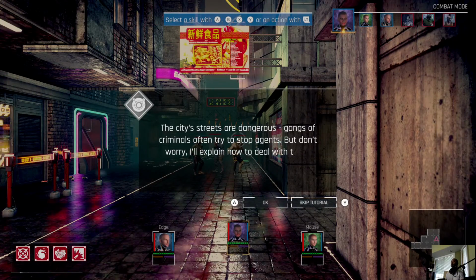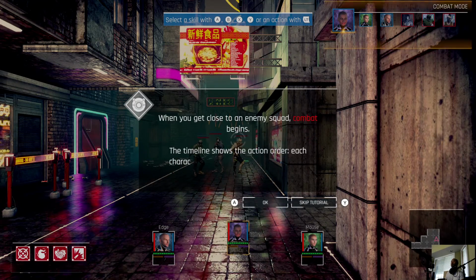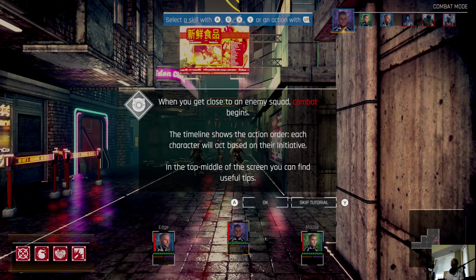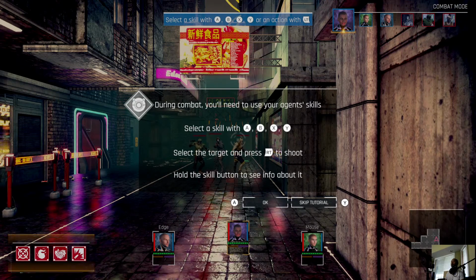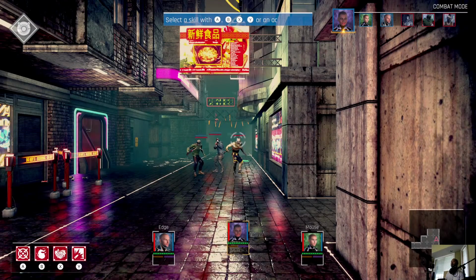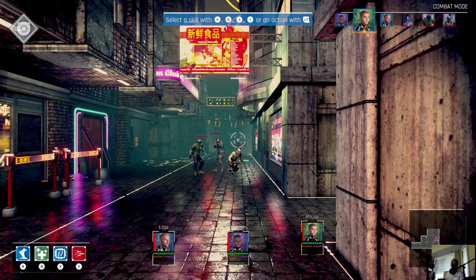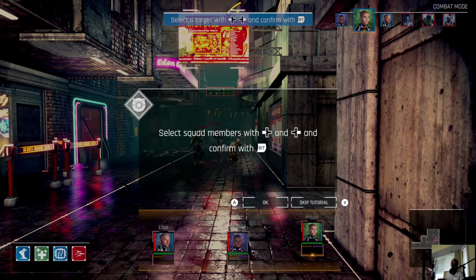The city's streets are dangerous. Gangs of criminals often try to stop agents, but don't worry, I'll explain how to deal with them. When you get close to an enemy squad, combat begins. The timeline shows the action order. Each character will act based on their initiative. In the top middle of the screen, you can find useful tips. During combat, you'll need to use your agent skills. Select A, B, Y, X, select a target and press right trigger to shoot. Hold the skill button to see more info about it. Select squad members with left or right on the D-pad and confirm with right trigger.